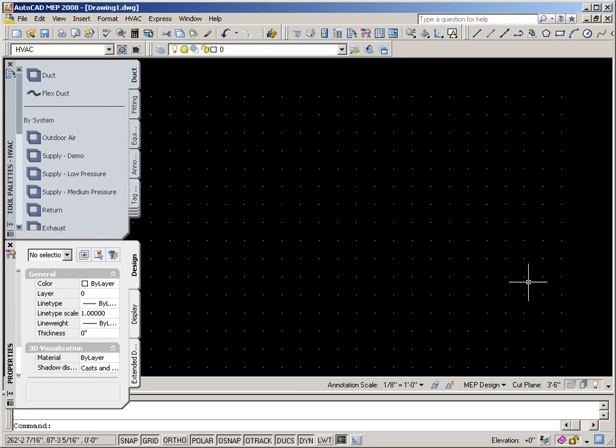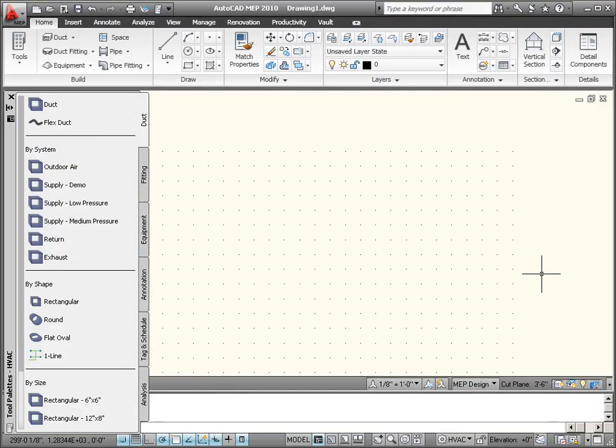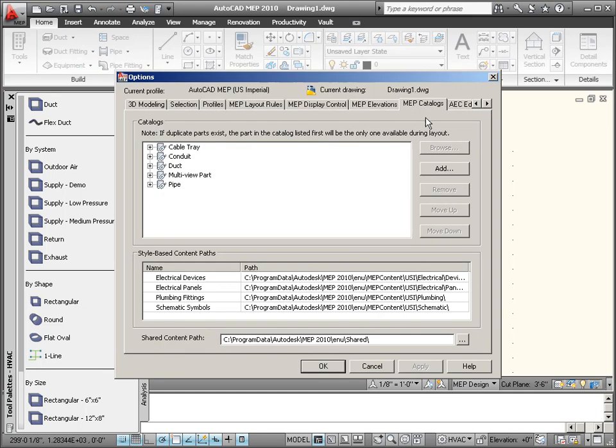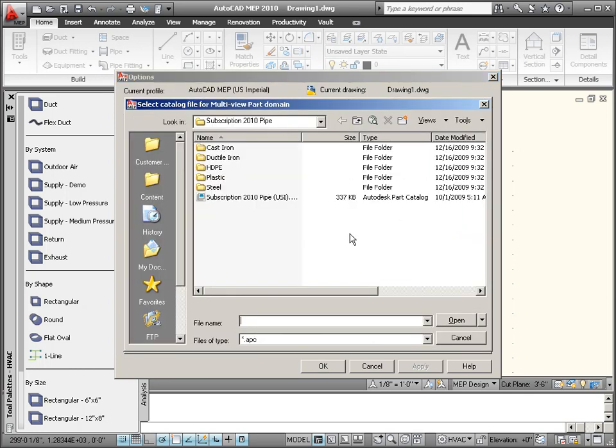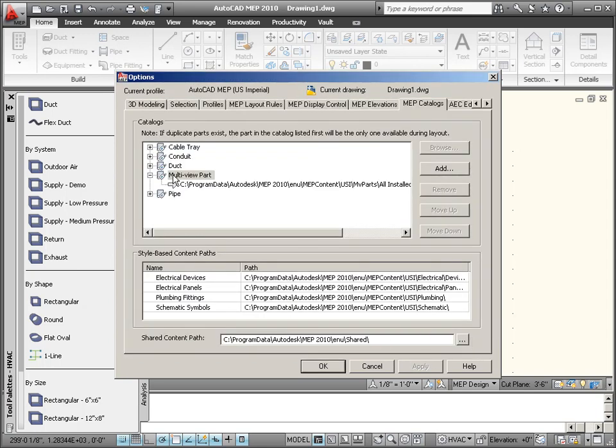So let's open up 2010. Go to OP, command line, pull that up, and I'm already on that page. Notice that this is different. I have a tree view here, and I can add as many paths as I want, and add multiple catalogs. So I can have as many Mvpart catalogs as I want.